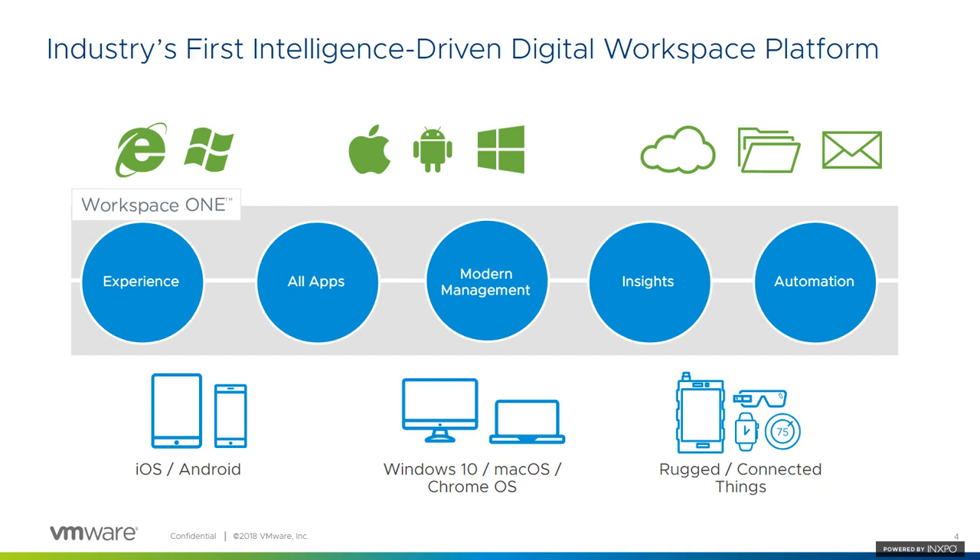All applications — consumers may be in an all-app type environment, but the reality is most organizations aren't. So you need to find a way to deliver legacy and modern apps with a consistent user experience. Modern management — so finally we get to something for IT. IT have to have the tools to manage all devices, just like a mobile device, over the cloud and in real time, so users can get to work quickly without disruption.